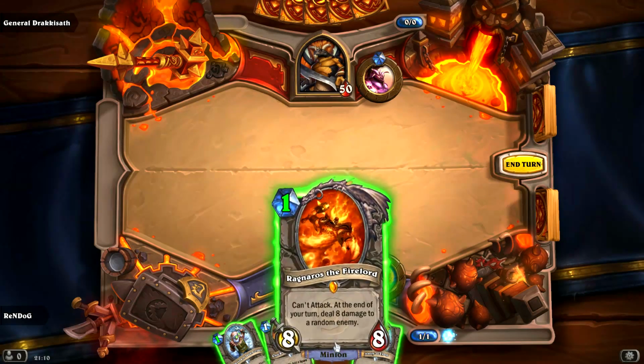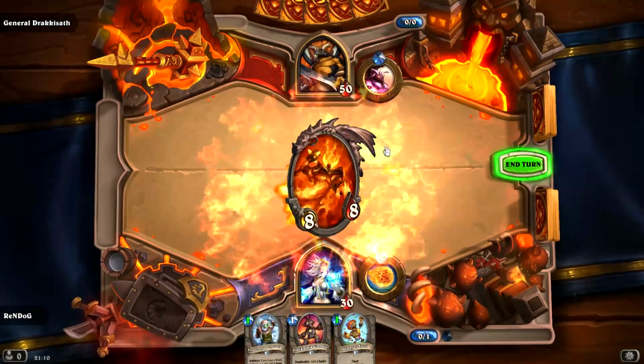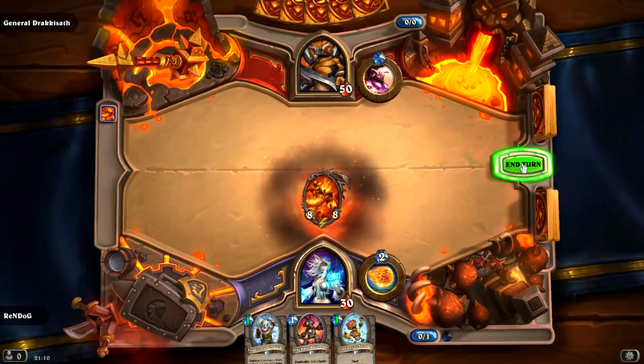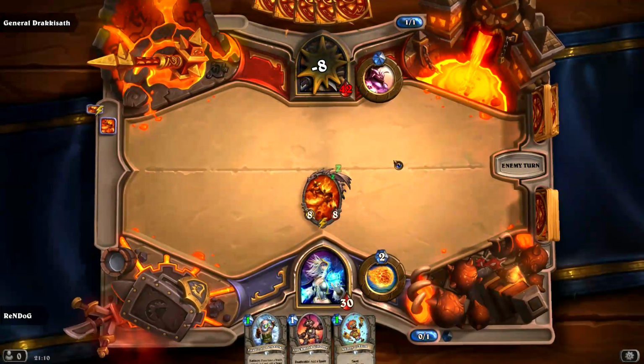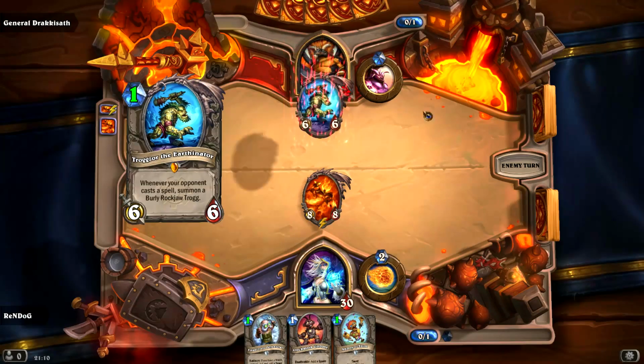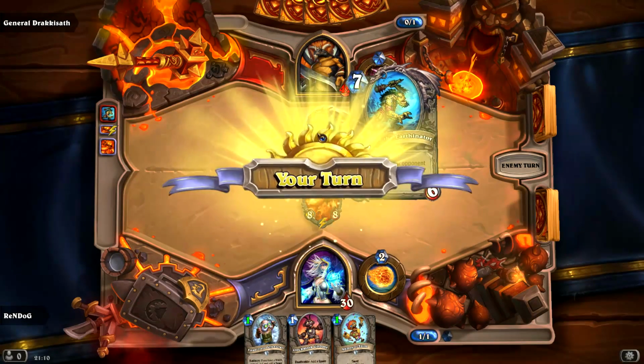Alright, I think we're probably facing Ragnaros straight off the bat. He's on 50 life, right? So we're going to have to start dealing huge chunks of damage ASAP. That's going to be 8 to his face, turn 1. Oh yeah, baby. Oh my goodness, he's going to be rocking loads of legendaries, I think.